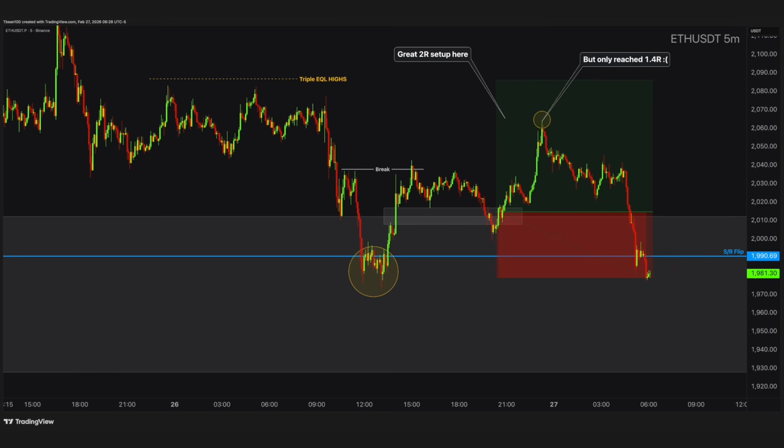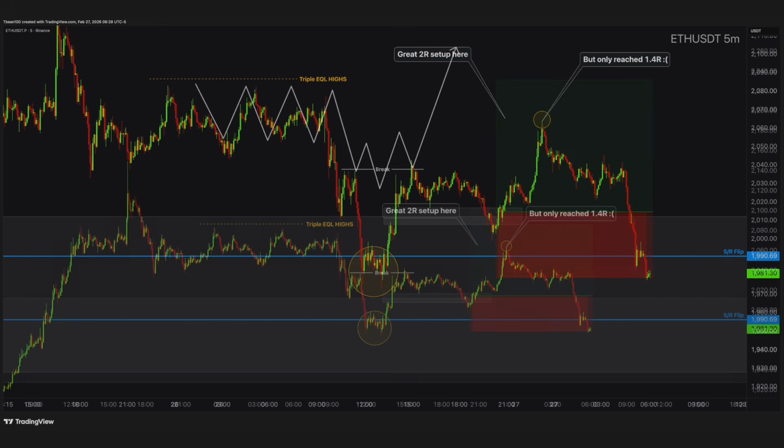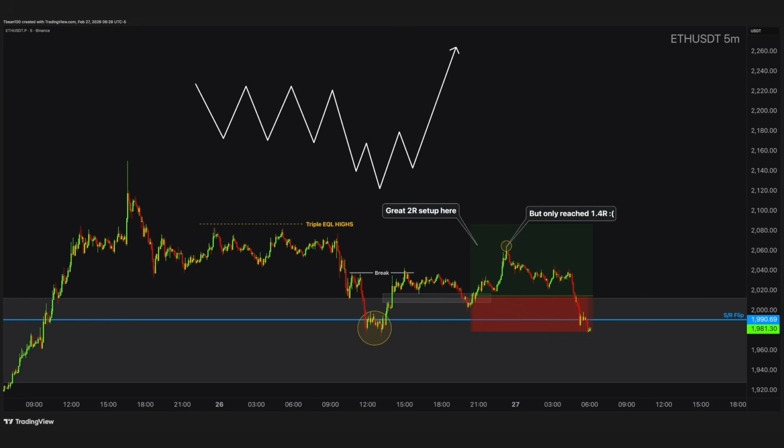As you can see, we almost reached a 1.5R gain, which means a solid profit on the trade. But the asset simply did not have enough strength or momentum to fully complete the move up to those triple equal highs. What you are seeing here is basically an inner power of 3, or PO3, playing out. You have your target clearly defined and you have your internal structure shift. So altogether, this is just the accumulation phase, manipulation phase, and expansion phase of the PO3 model.